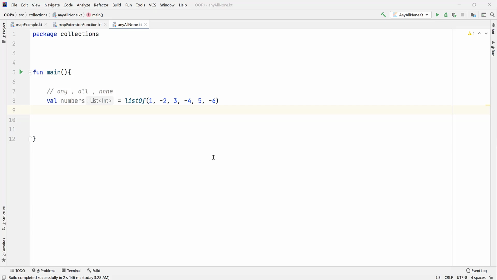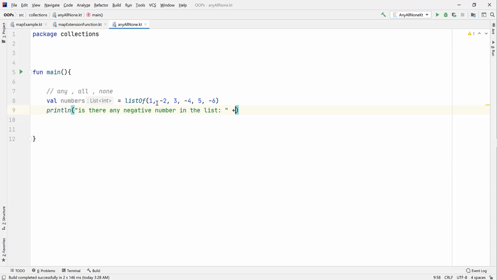I want to print the result to see if it is true or false.